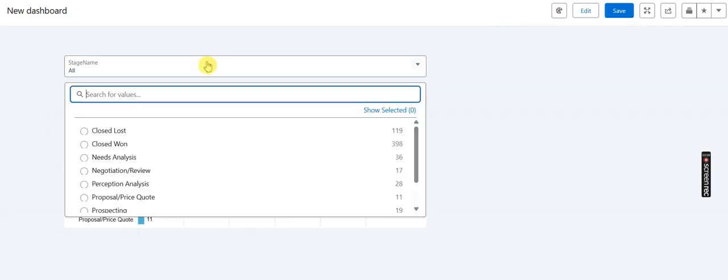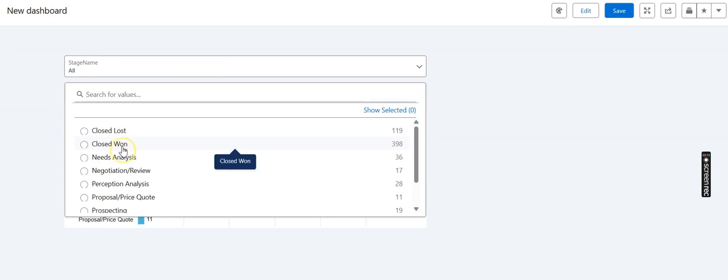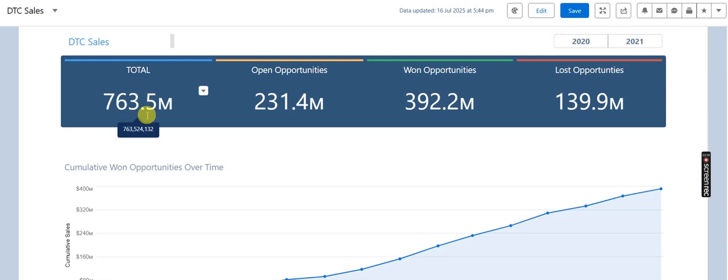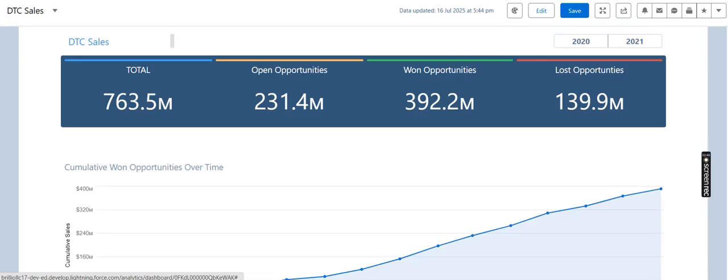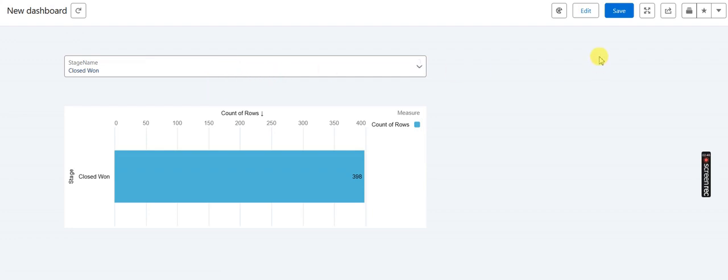Once you click on preview, for example, if I wanted to get the opportunities with closed won, we will be selecting this closed won. It will not only select the closed won opportunities within your current dashboard, but also redirect to the dashboard that you have selected. And this is the interaction that was recently defined for the list widget. If you see the current dashboard, it was closed won. It has filtered this chart widget, and at the same time it has redirected to the DTC sales dashboard. So this is the interaction they have defined for the list widget.